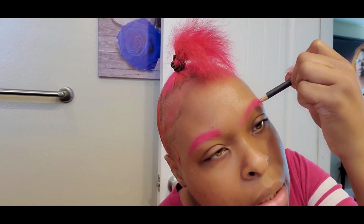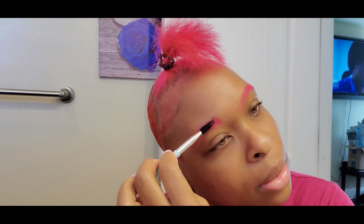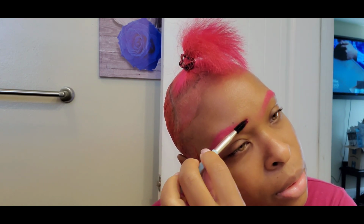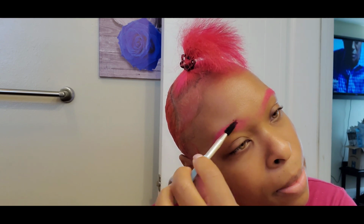Then I go back and kind of fill in between where I feel like it needs to be filled in a little more. See that? Boom. So we're going to do the same thing to the other side. Okay? Go right here. And I brush it real good to try to fade it in. Blend it in real good. Come out some more. Like that. See it?